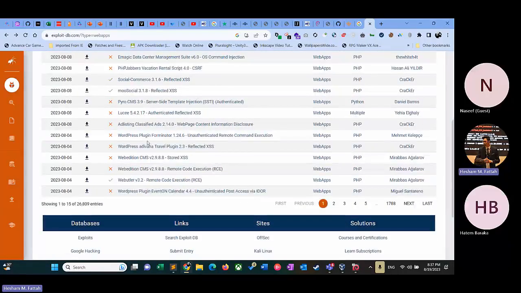If you find a customer using a WordPress plugin like Forminator, it already has an RCE. If there is a customer using Webedition CMS, they already have an RCE. If the customer is using WebTiler version 3.2, it's a new vulnerability, a new exploitation code. So I recommend to go and check any customer using this version and start to hack them. That's how easy it is to find remote code execution.